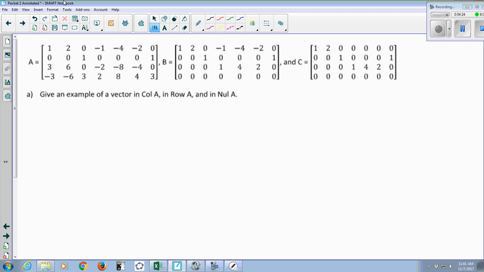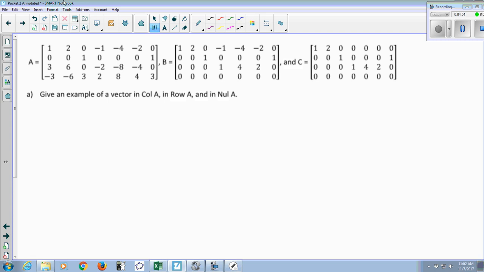Okay, so we already did col A. So now row A, a linear combination of the rows of A. You think of the rows in the matrix as vectors. Each one has 7 entries. The rows of A all have 7 entries. You can either write them vertically, because that's how we're used to picturing vectors, or you can write them horizontally with commas because that will just remind you that these are rows. So it's whichever one makes more sense to you.